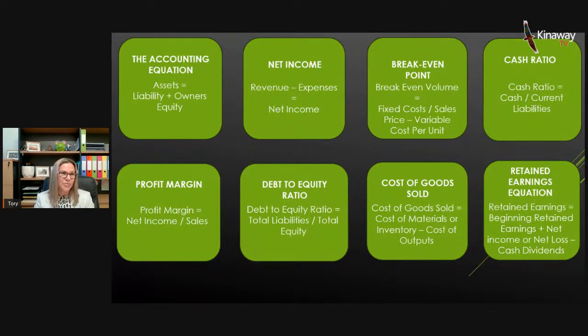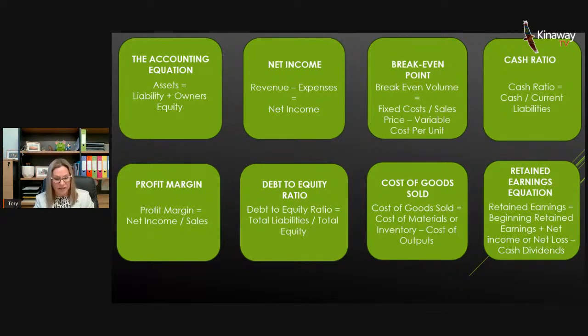So if we're looking at the accounting equation, we can look at it from the perspective of assets equals liabilities plus owner's equity, or again, assets minus liabilities is the owner's equity. What does it mean for you? Well, assets are what your business and your company owns. It includes the property, cash, stock and equipment that will provide you with future benefit. Your liabilities are obligations that you pay, including things like the lease payments and the merchant account fees, your debt services and so forth. Whereas your equity is a portion of the business that actually belongs to you, the owner.